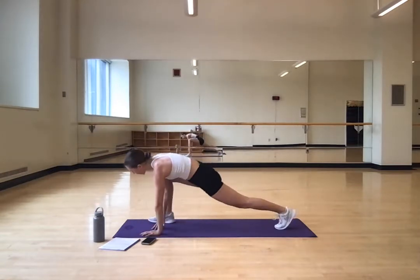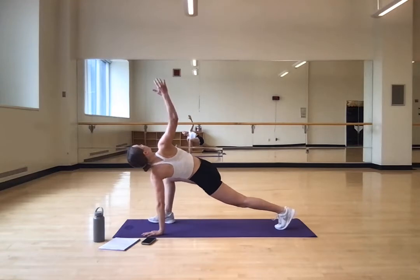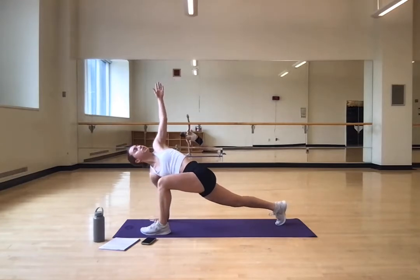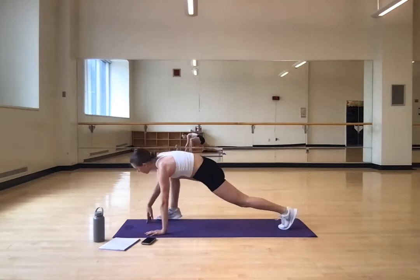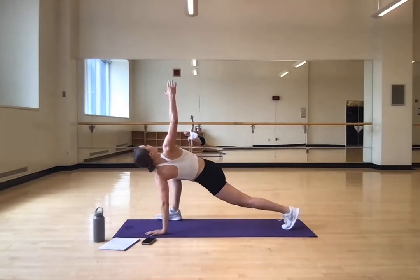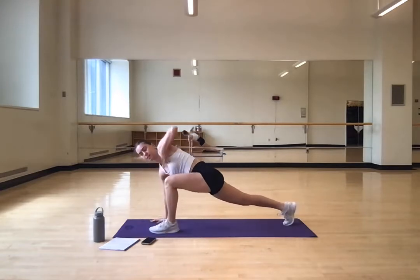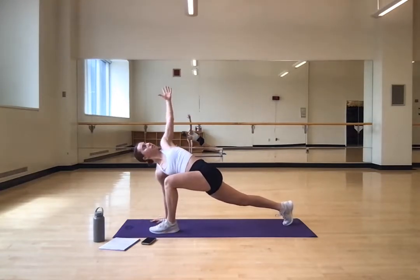Let's do 2 more on the other side. Back to our right, and down, switch it out. Really feeling that twist through your core here. Last time on either side. Maybe taking the stretch a little deeper through your legs if you can. And last one. Really opening up.